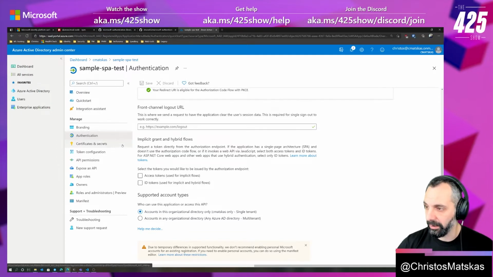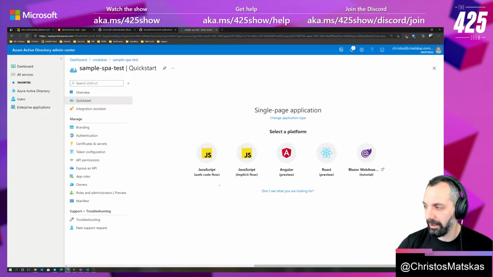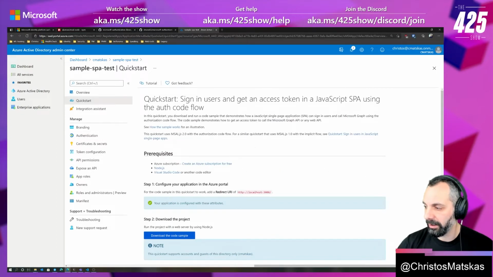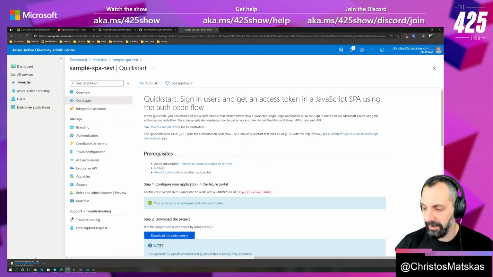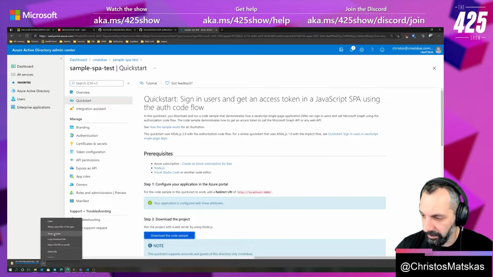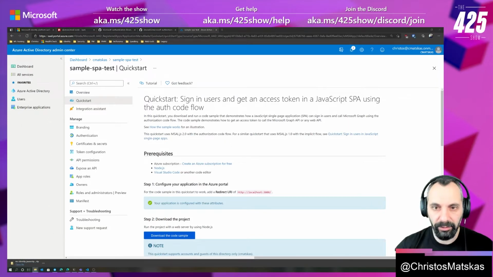So let's go and download it. Although, I think I lost my download. Oh, there you go. Still there. Let's go and download this thing. This puppy. Let's download this puppy. Show in folder. So I'm gonna grab that and put it into my projects so I can open it in a second.